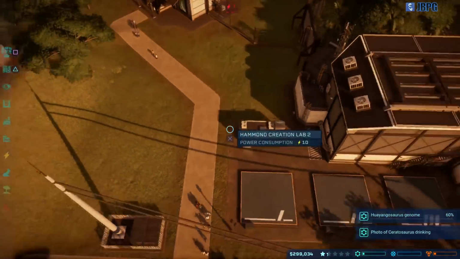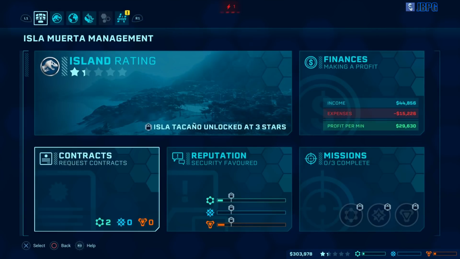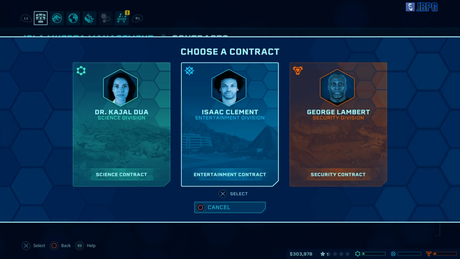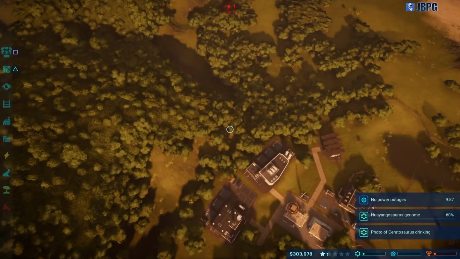Okay, so what? Where are we now? We need another contract. Let's get some more money in from contracts. Let's go with entertainment this time. Prevent any power outages occurring for 10 continuous minutes. Hopefully, we just need to do what we're doing.